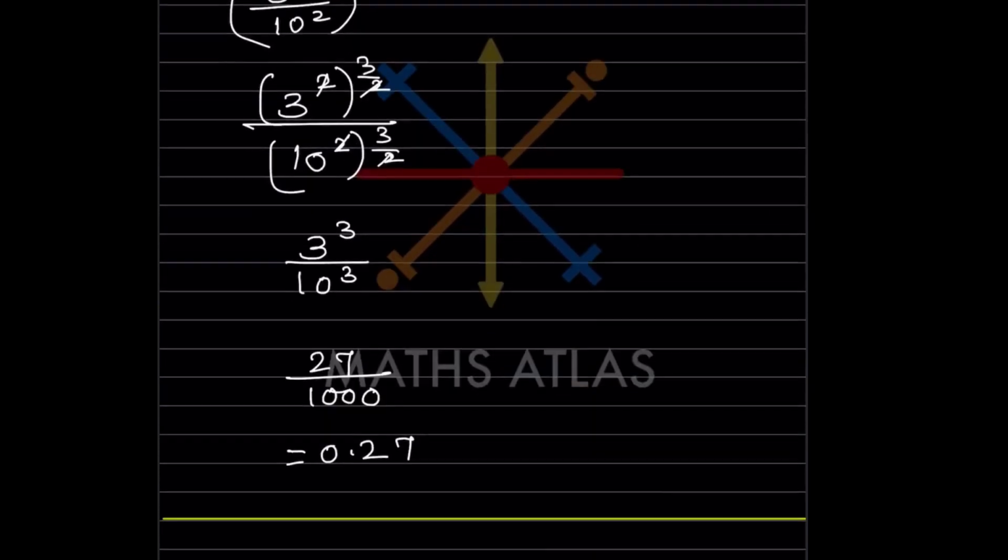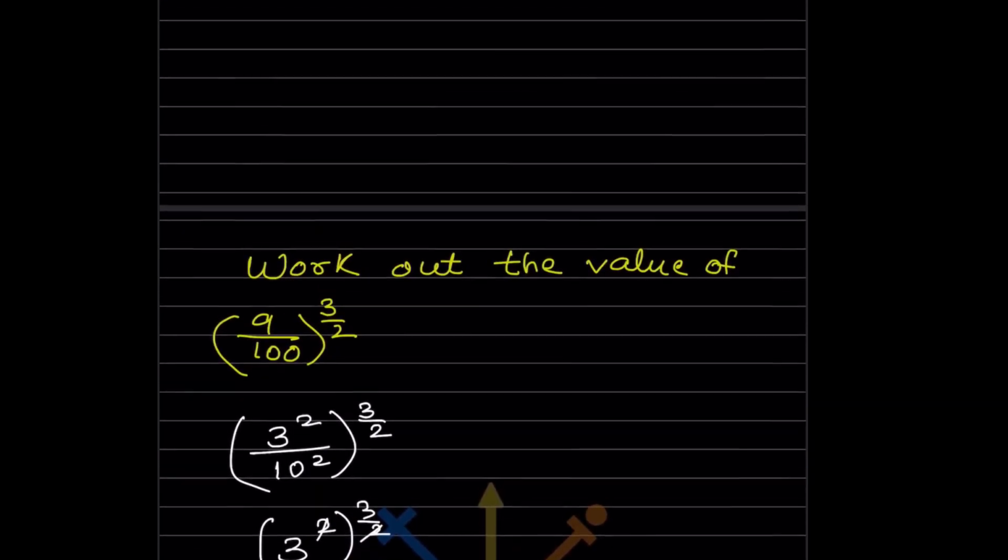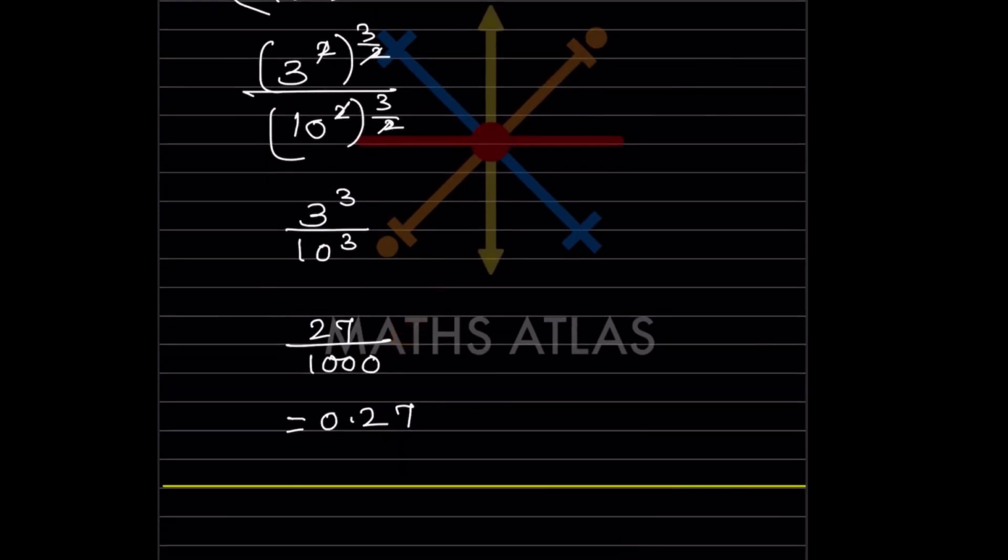And now we can also keep it as it is, or we can write here 0.027, because there are 3 zeros over here. So we write 27, and then we go backwards 3, 1, 2, and 3, and put a 0 over here. Hope you got this one. Because there are 3 zeros, we go backwards by 3 numbers. So 0.027. This is the answer.